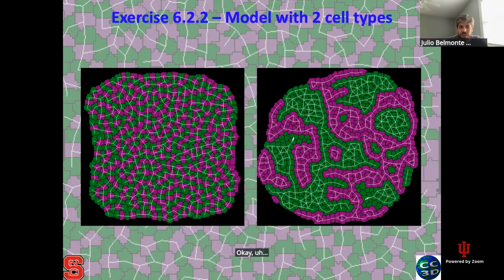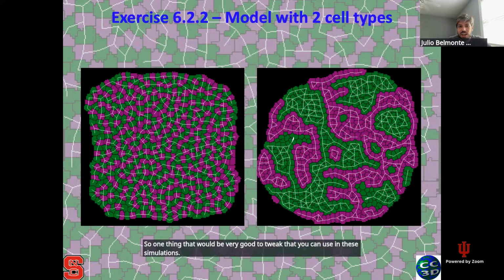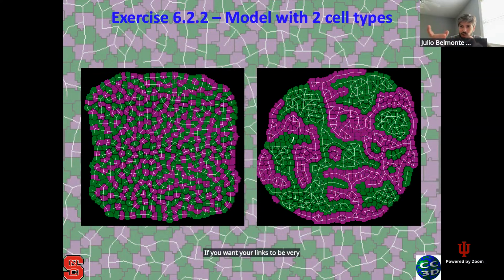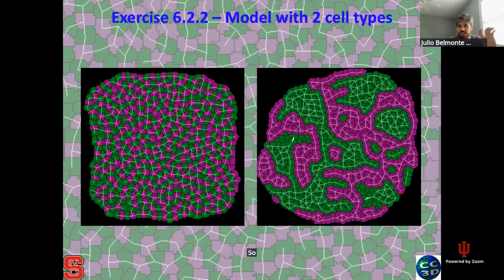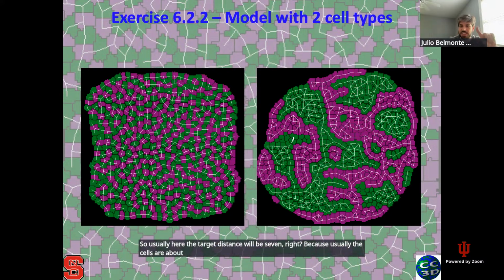Do you have any choice on how many GP connections you can have or the distance? Or did anyone else get the cell mixing to work? So one trick that you can use in these simulations, if you want your links to be very dynamic, to form and break very often, is to make the maximum distance very close to your target distance. So usually here the target distance will be 7, right? Because usually the cells are about 7 lattice sites apart from each other, because that's the size of the cell.